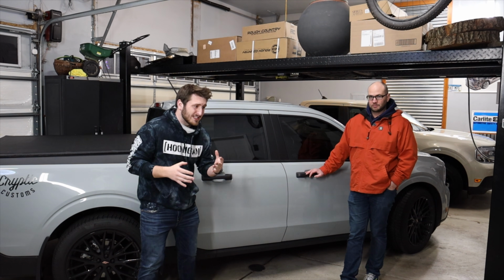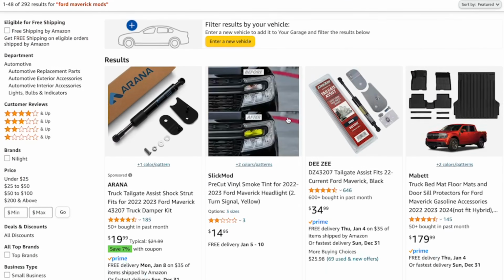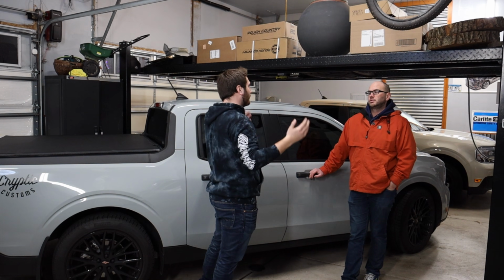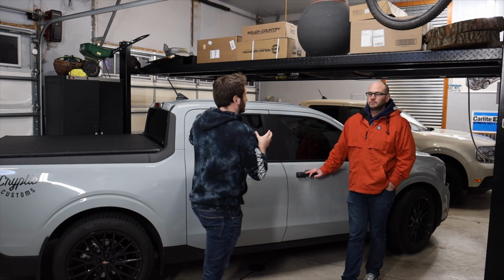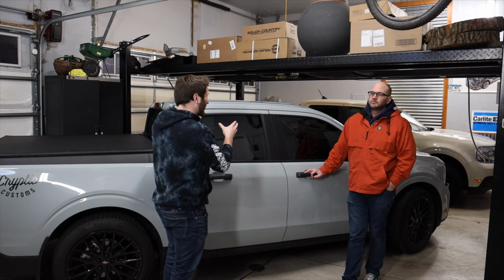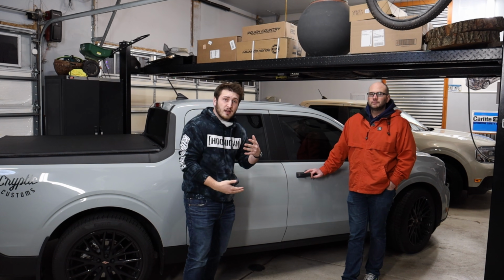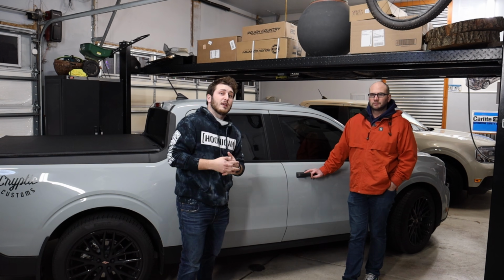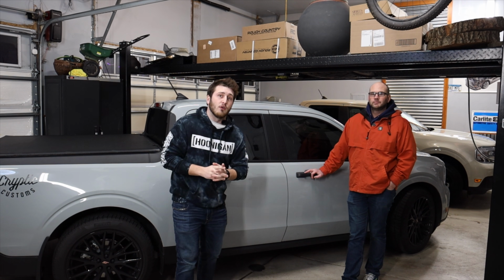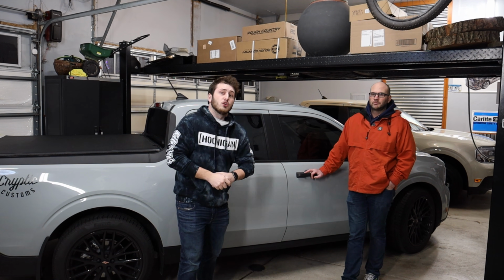The reason that I am doing this is if you go on Amazon right now and you just look up Ford Maverick mods, you scroll, and it doesn't stop. You could scroll for hours. There's thousands. Companies from all over the world are making aftermarket components for these Mavericks. They are huge. They have so many aftermarket capabilities with a lot of the interior design that they did and exterior. So I have taken my time to go through, select certain items, and I had companies send me items that I believe are going to be the best suited aftermarket interior mods for the Maverick. So let's go over all of the ones that I have purchased and the ones that I use on a day-to-day basis that I think are going to improve your driving in your Maverick.